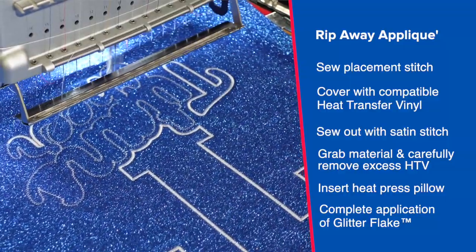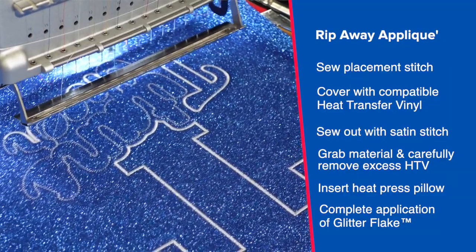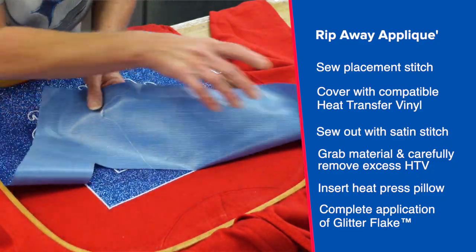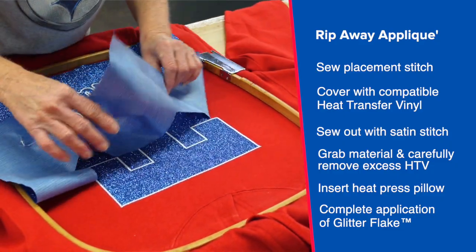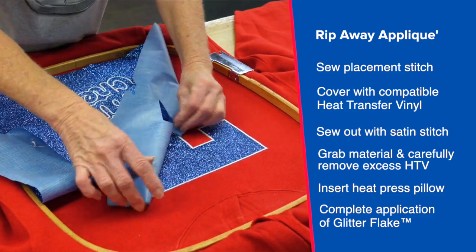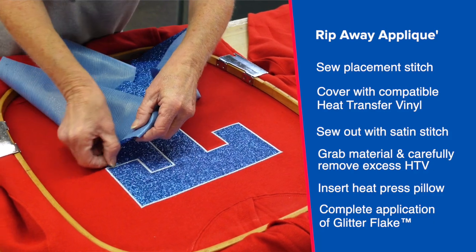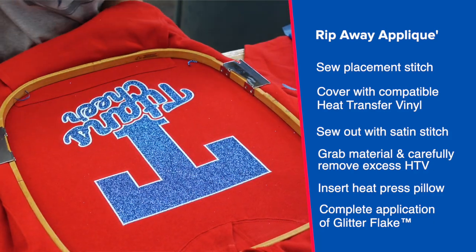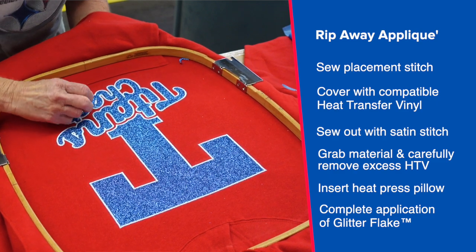So after the design has completely been sewn with the satin stitch, we're able to grab the edge of the glitter material and rip it away, tearing it or weeding it away from the design just to leave the components that we want. Now something to keep in mind here is if the outside of it can be ripped away, so can the inside of the design. And so the heat press is critical for finishing off this process.